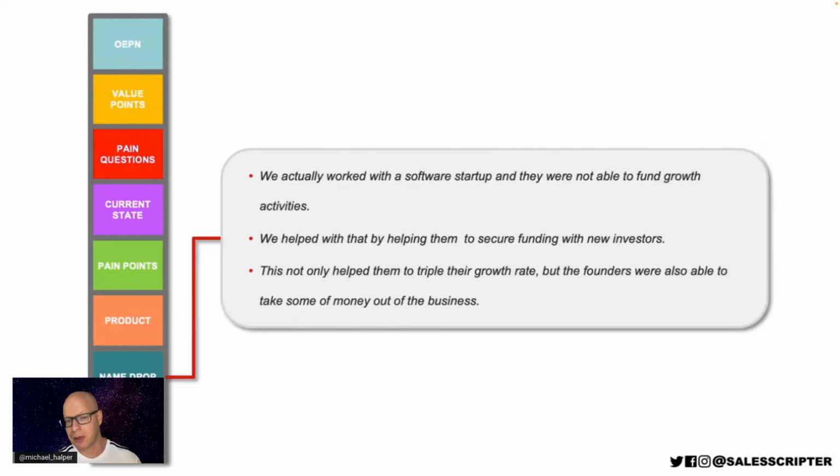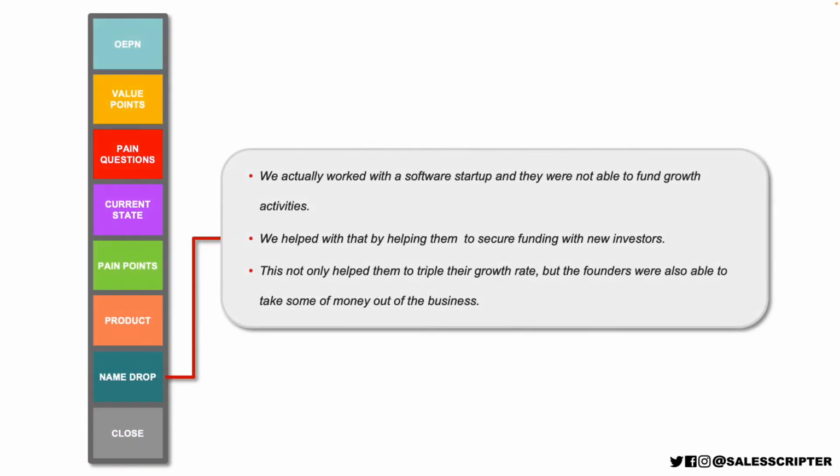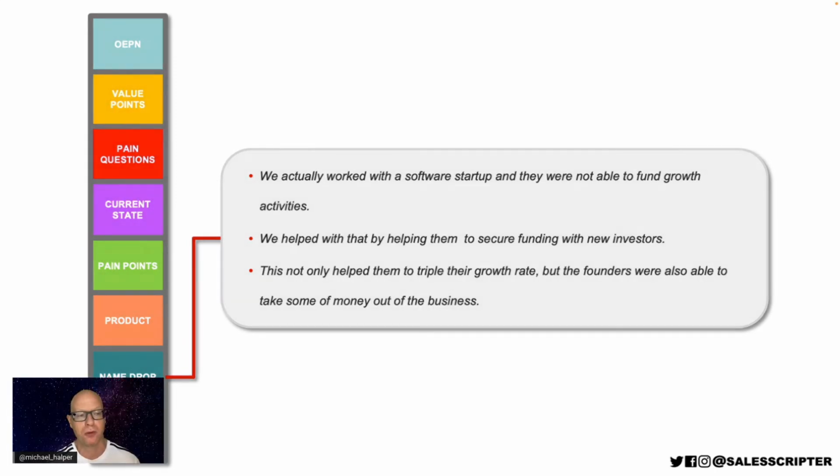An optional step here is to progress to sharing a name drop example. I personally think this is really great to do right before you go for the close. It can build a little bit more interest. It can establish some credibility with you and your organization. It can also explain what you do and what you sell if it's not completely clear at this point.